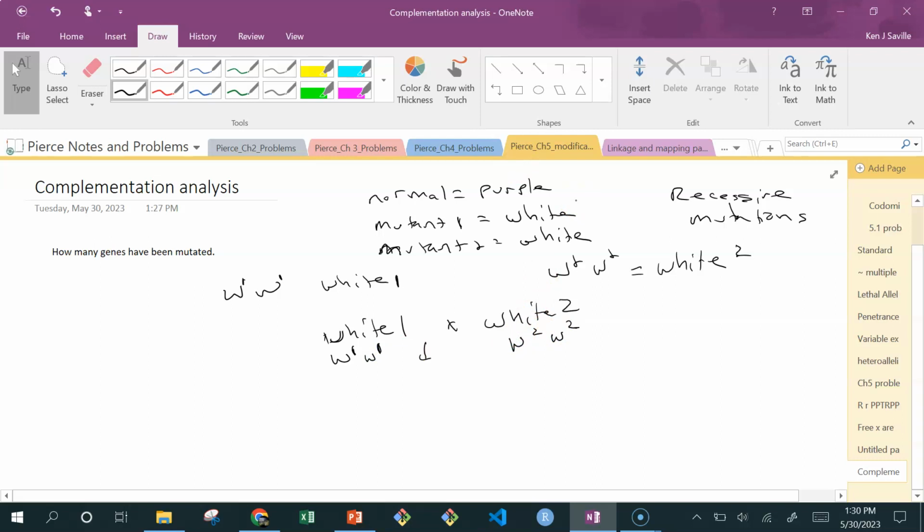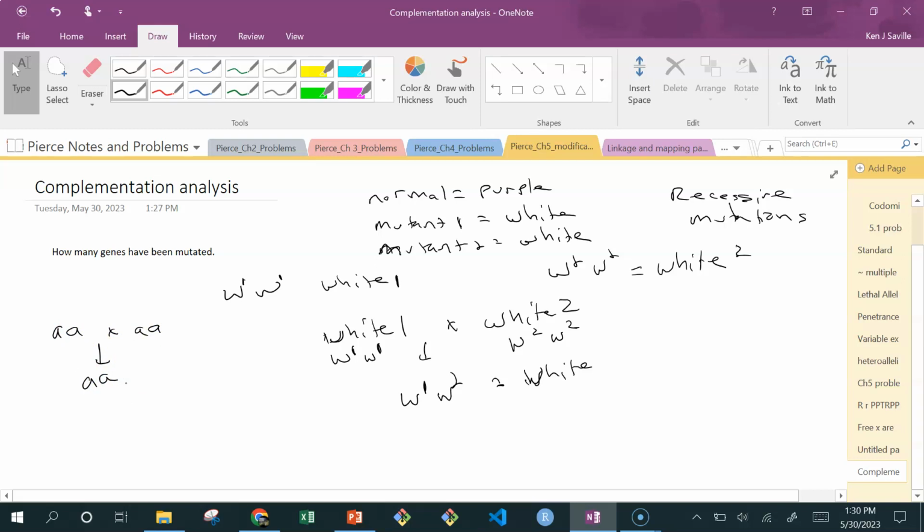If these are the same gene, then these 2 things are alleles of each other. And when we cross mutant 1 and mutant 2, it's still going to be mutant, because there's only one gene involved, and we've mutated both versions of that. And then this is going to be all white. So that makes sense. If we mutate the same gene and we cross it to itself, all we can get out of it is the mutant, right?